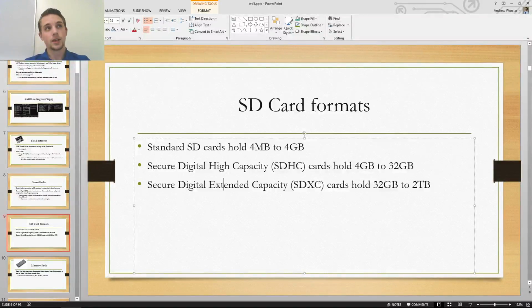Yeah. So with these SD card formats, what they do is they test you on what's the size of this, and what is the best use for this. The extended capacity and high capacity actually have different performance than the one below. The extended capacity actually has a quicker speed and higher capacity. So they'll give you a situation and say which card is the best to use. So you have to kind of know that.